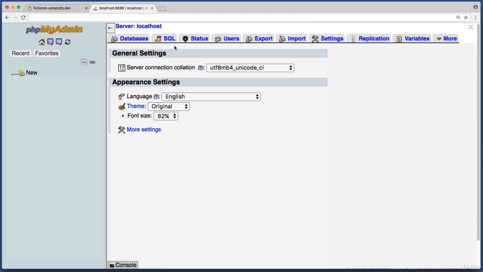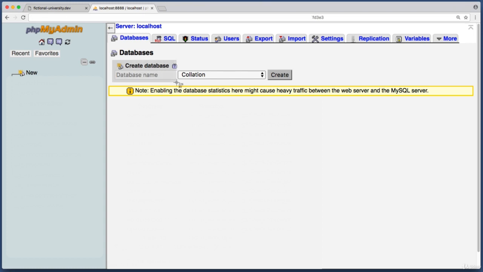Okay, but once you do find phpMyAdmin, it will look something like this. And remember, our goal here is to create a new database. So to do that, I want you to click this first tab or link here that reads Databases. So once I click that, now I have this field here that I can click on, and I can name the new database whatever I want to call it. Now in our VirtualBox and Vagrant example, I named it db name, but you could give it a more creative name like Fictional University or My First Website, or you could literally name it Unicorn or Pizza. Okay, so the name doesn't matter, just choose a name that you can remember and that you'll associate with this website, and then go ahead and click this Create button.